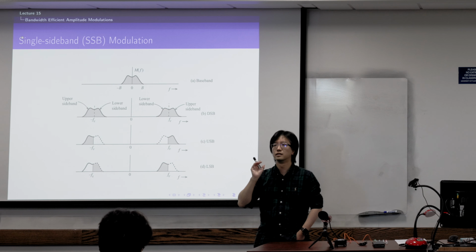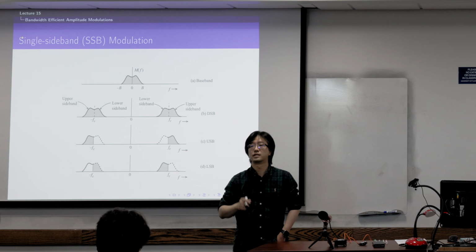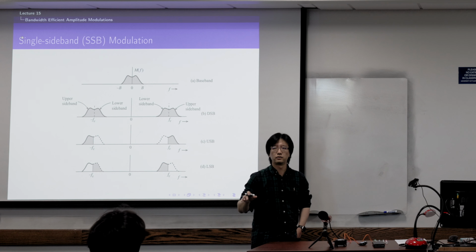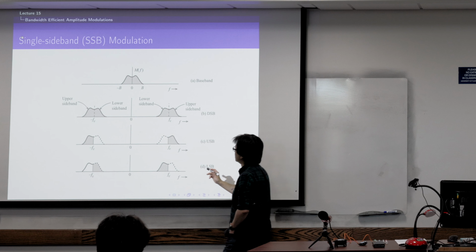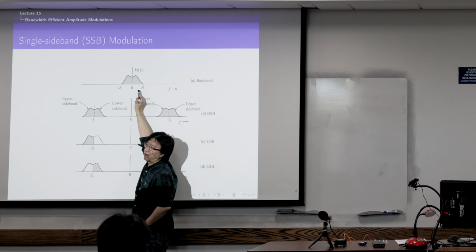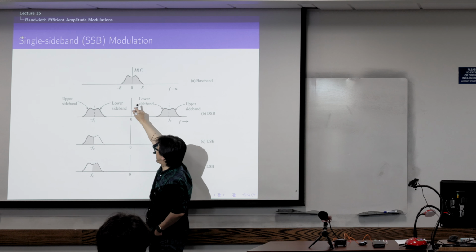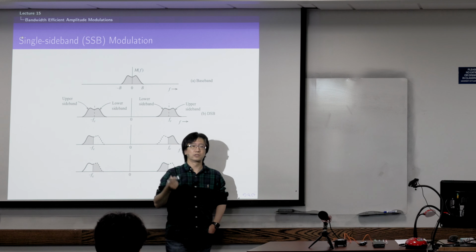Yeah, unit step signal, right? So we multiply a unit step signal in the frequency domain, not in time. I think this is the first time we do that in the frequency domain, right? So in the frequency domain, we can separate the original signal by half. If we use u of f, we get this half, and if we use u of minus f, we can get this half, which is very good.